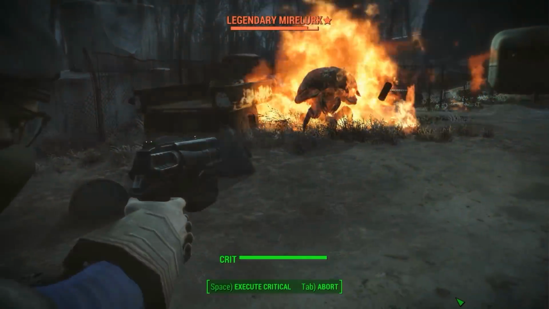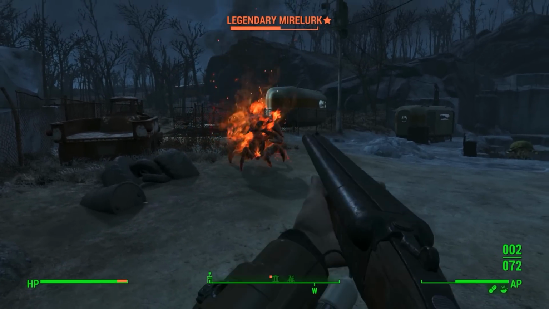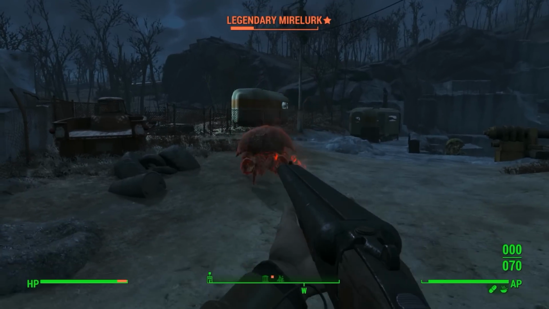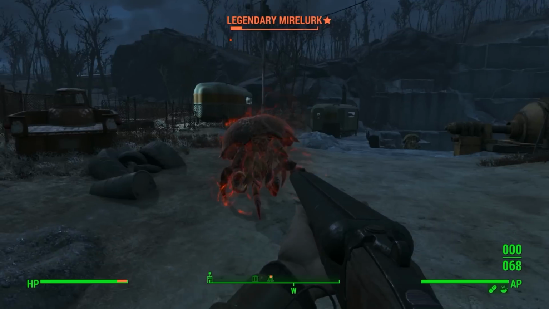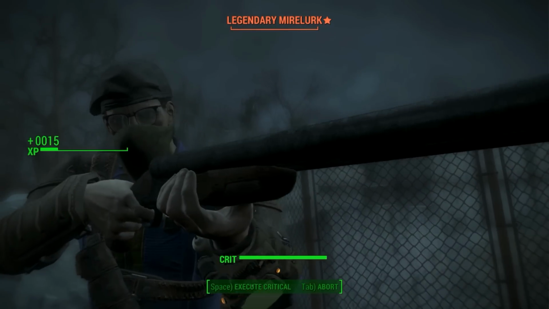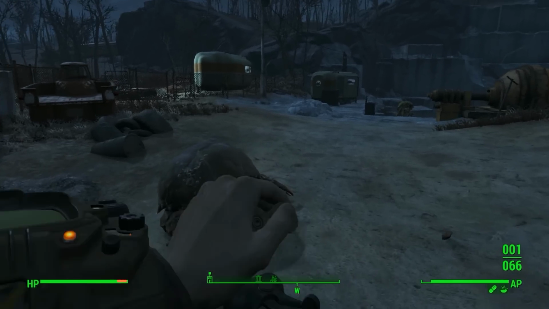I used one of those bits of XL. Yeah, I think he's crippled. Yes! Awesome. That makes everything a heck of a lot easier. If you want to know when it's important to cripple something, legendary enemies in particular. Crippling legendary Mirelurks makes them a heck of a lot easier. So now I don't even have to really worry until it gets right up in my face. But the shotgun blast got right up in its face.